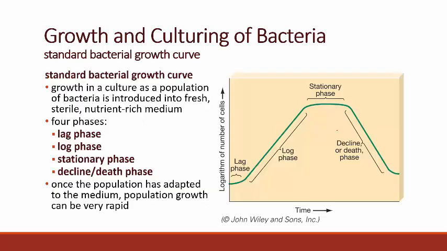Okay, so now what happens to an entire culture of bacteria as they are growing? As you think about this process, imagine that we take a small loopful of bacteria from an old culture and introduce that loopful of bacteria to a new culture, a set of new media where they will be growing in a very nutrient-rich medium. And there are 4 phases to what we talk about as the standard bacterial growth curve. So 4 phases of growth that occur.